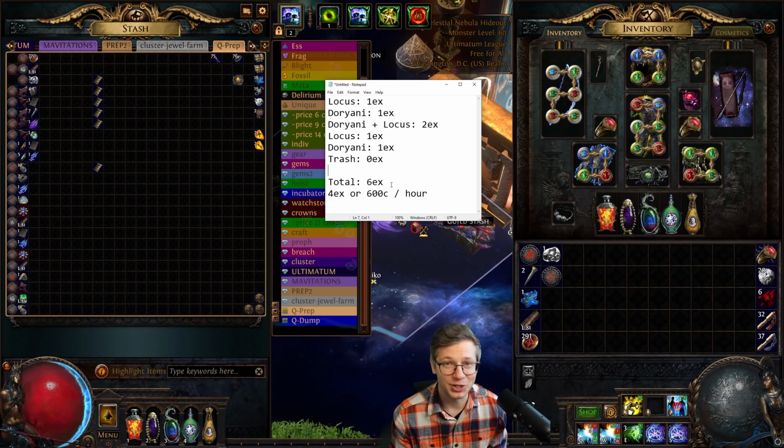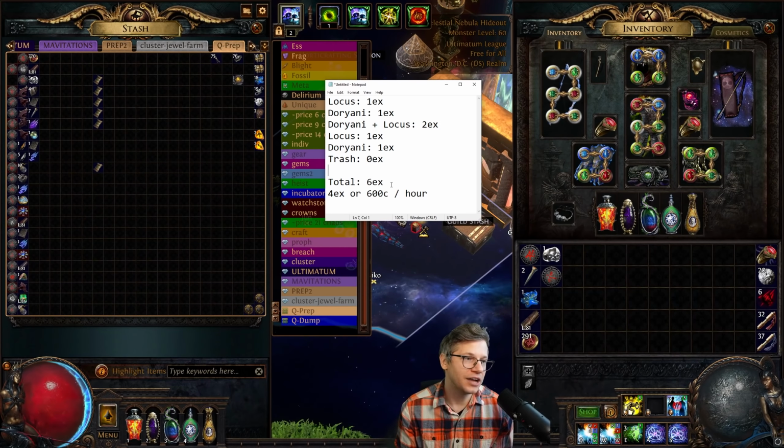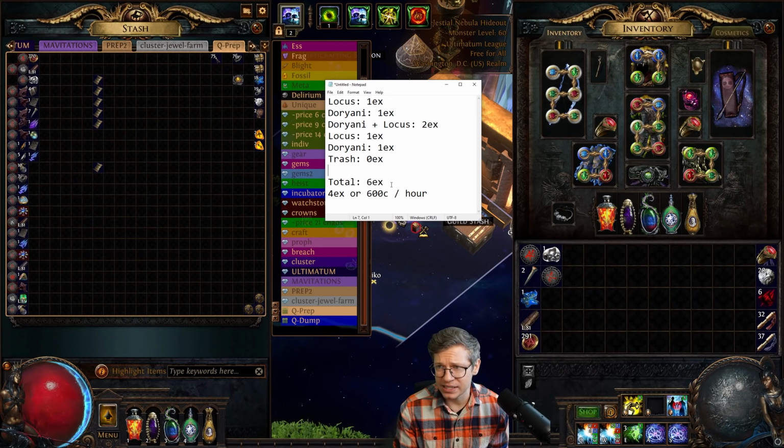Obviously you have to balance that with your spending, and you want to balance that with the other strategies that you want to do. But I just want to show that there's awesome strategies out there. They're crazy.